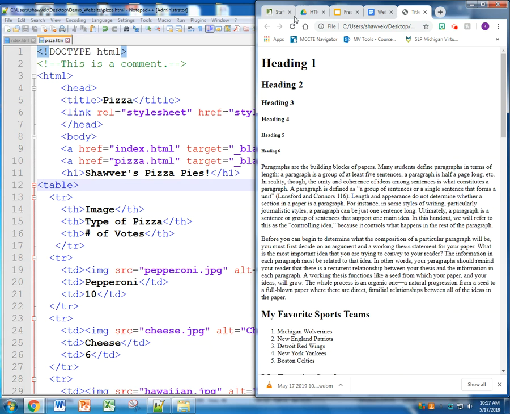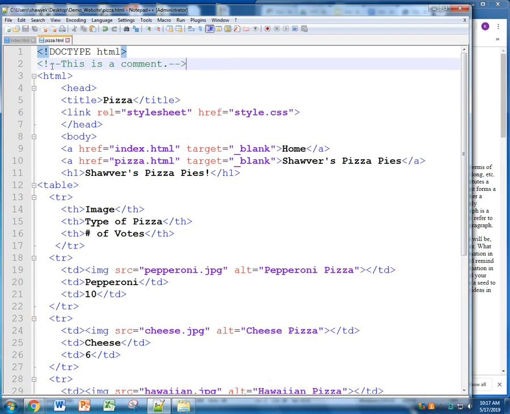Now, one thing I noticed is that I'm back on my original page, right? I think I should put those links up here too. So that way I can have the same links that will help me to navigate between pages at the top of each of my web pages. So that's for consistency purposes. So the easiest way to do this is I've already got it coded right here. So in the pizza file, I already have the 2 links that I need. So I'm going to copy that.